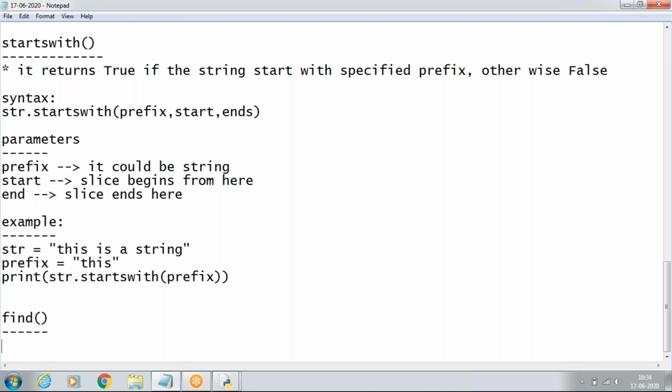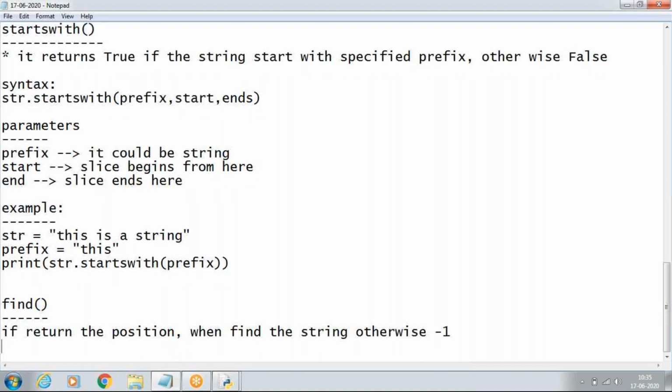It returns the position of the substring when it is found. Otherwise, if it is not found, it returns -1.